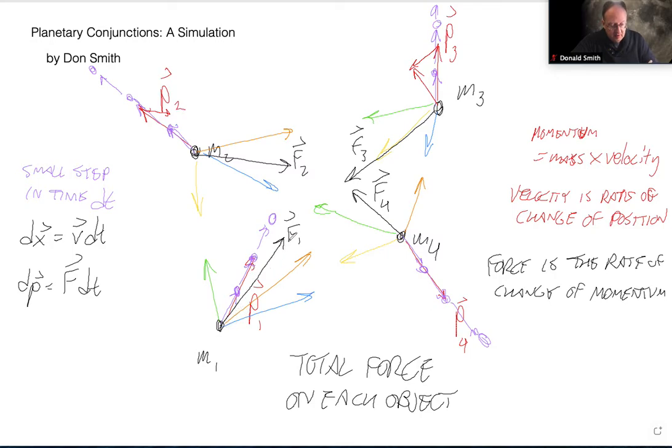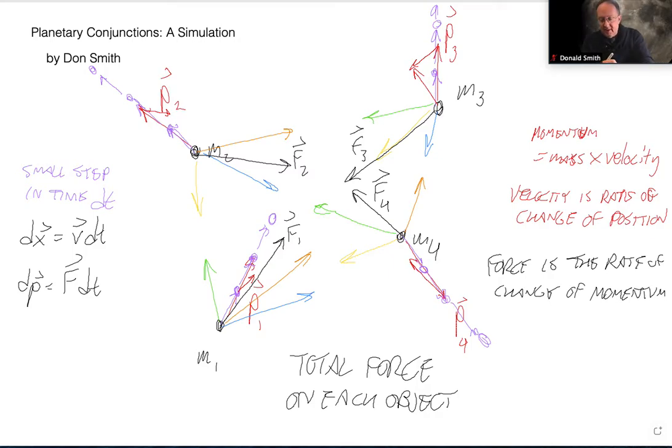This momentum is almost aligned with the force. So this rock is going to speed up and go slightly to the right. And this rock is going to slow down and almost not change direction at all. So based on the forces, you get a bunch of changes of momentum. You change the momentum of each rock. You iterate to the next position based on all these new velocities that come from the new momenta. And then you have new positions, so you recalculate all the forces based on the new positions.